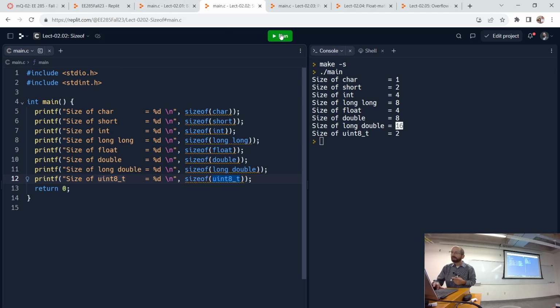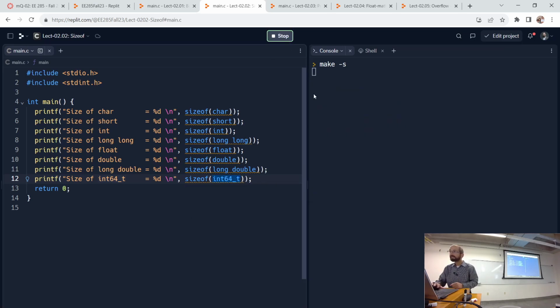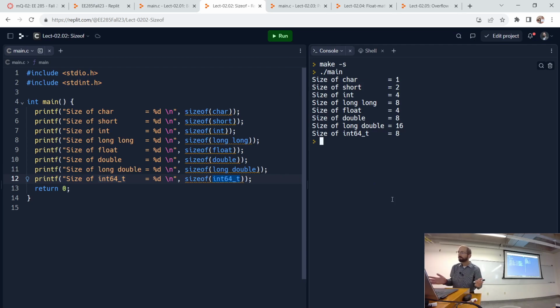When I run that, I should get a value of 1 back for the number of bytes. If instead I wanted not an unsigned one, but a signed one, and I want a 64-bit or 8-byte one, there's an equivalent type called int64_t, and that would return back 8.